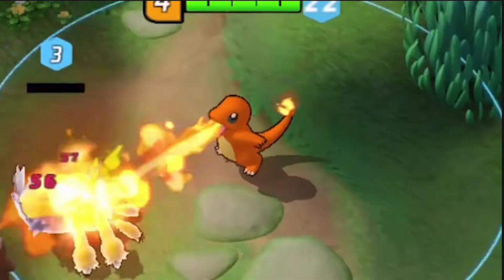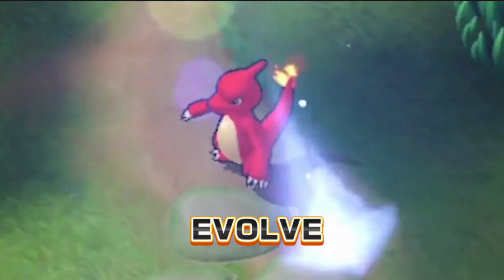As you fight against wild Pokemon, you will level up, and depending on your Pokemon, you will evolve at different times, if you evolve at all. Fletchling evolves at level 5, and then Fletchinder at level 7 into a Talonflame. Bulbasaur also evolves at level 5, but Ivysaur evolves at level 9. I don't know why, but that was my experience so far.